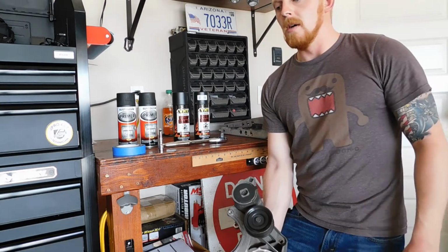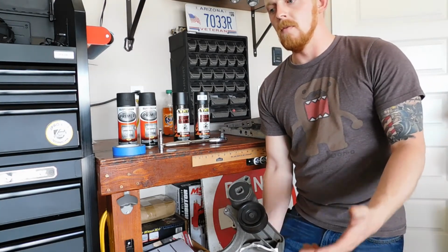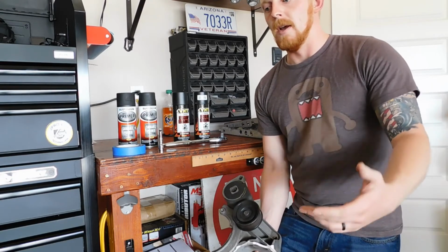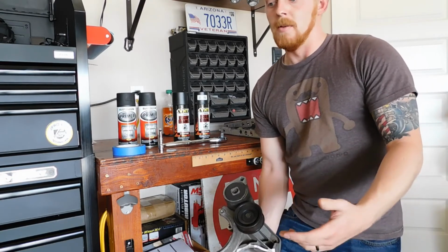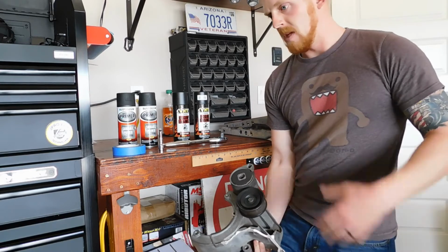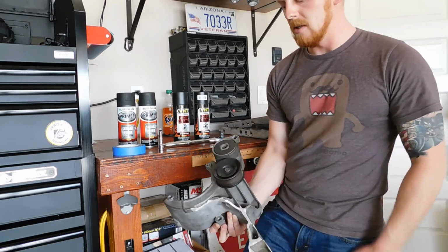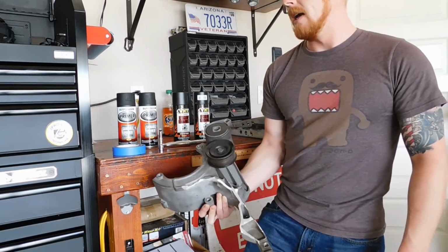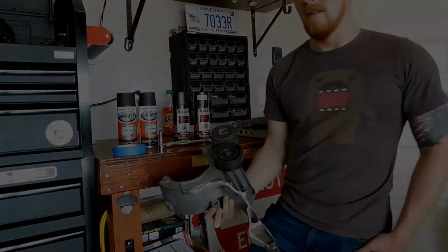I'm not going to remove the power steering pump because I would have to remove the pulley from it to remove it, so I'm just going to cover up what I don't want painted, like where the belt rides and stuff like that. And then I'm going to go through and clean these up really well, get the cobwebs and dirt and stuff off of them, and then we'll get ready for primer.